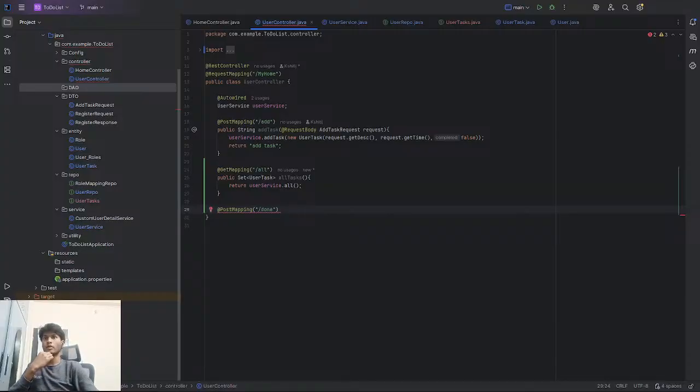But we'll also have to provide the ID for which we are getting it done. Task name and mark it done. What we're getting here in Postman is completed, drink water, time and ID. Okay, we are getting the ID, right? So we'll find by ID and make it true.